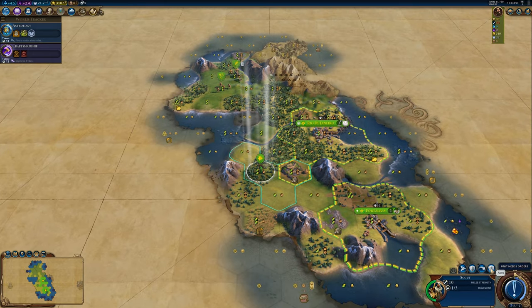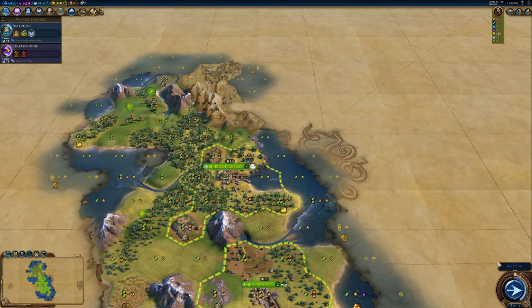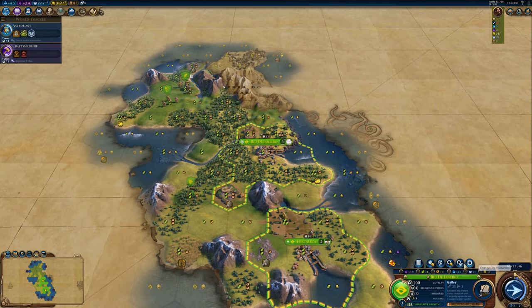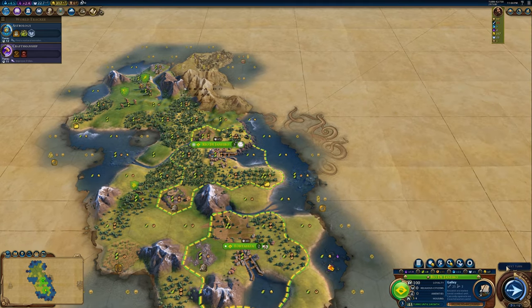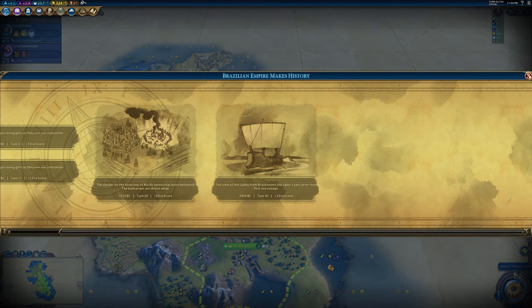All right, just alert there, Mr. Scout. That's going to be okay. Two turns on our galley, and then we'll probably immediately go right into a granary here. Or we could also buy a granary. 390, though. It's pretty expensive. There's our galley.